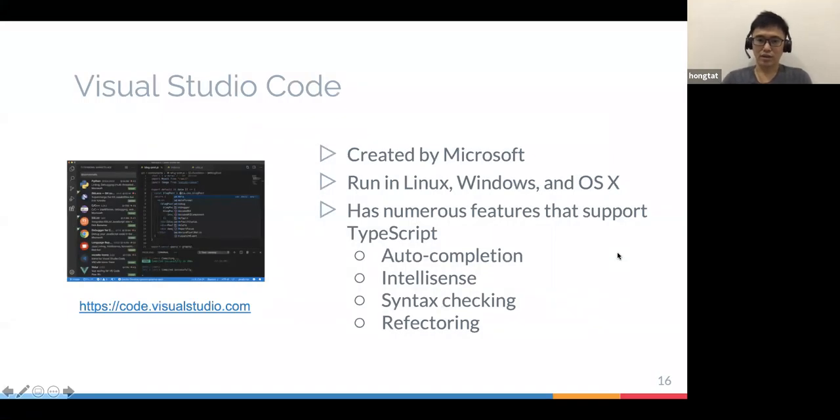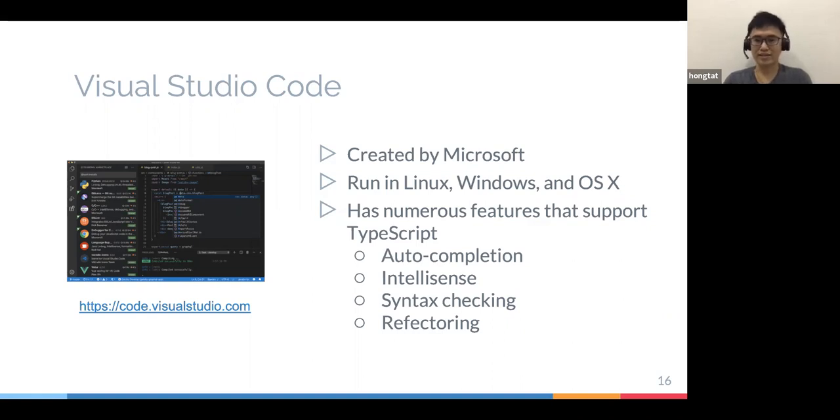So it supports TypeScript as well as auto completion. If you type something halfway, you're able to complete it. And it has IntelliSense. The IntelliSense will know ahead what you're going to type, and will show you the suggestions so that you can choose from them. And also some syntax checking. If you're typing something wrong, because Angular is quite sensitive with the case, it will show the error line right below the syntax.